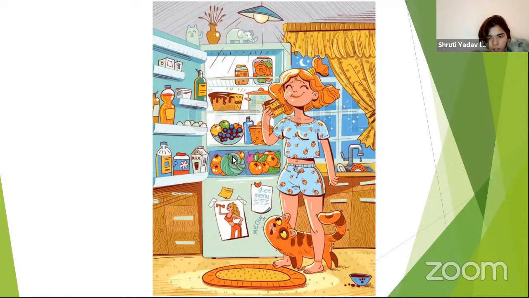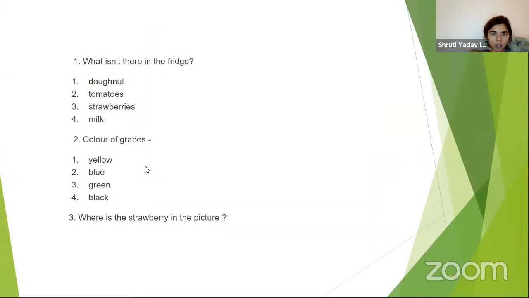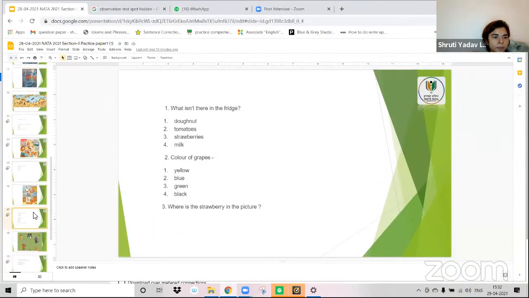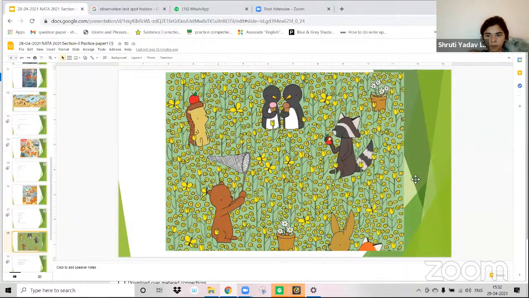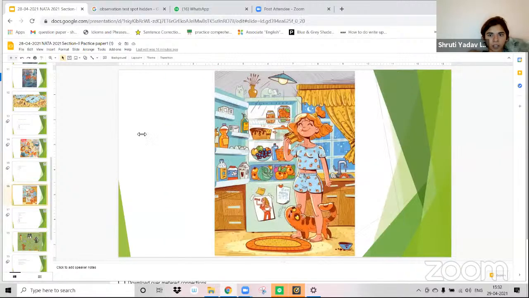What, there's a fish here. What else? Hair. You can write it in the chat box if your voice is not reaching. Anyhow, okay, so we figured all of this out. Come to the next question. Okay, in the chat box: fruit in her hair. Yeah, there's a pear in her hair, if you noticed.